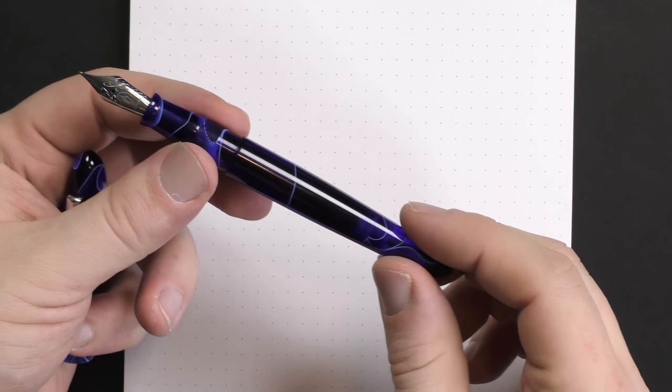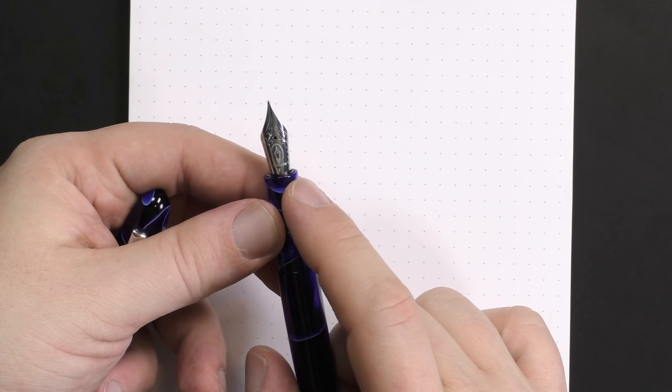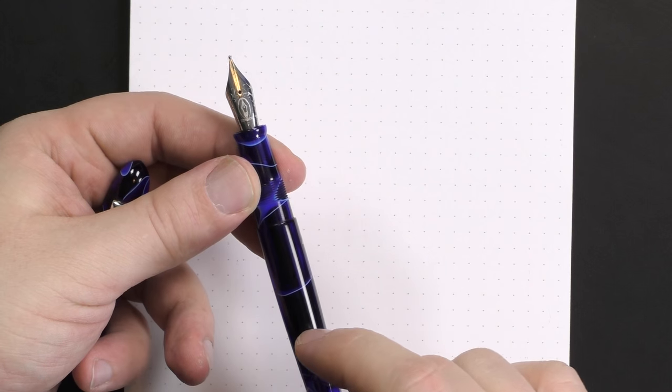If I had to do this over again, I would probably get the 18 karat gold nib, but that's because my kind of swoopy cursive writing style really benefits from the bounce of a slightly softer nib. Whereas this is a very rigid nib. There's no flex to be had in this nib because it's a standard steel nib, which is fine for most people.